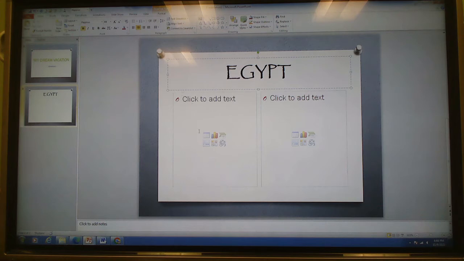So if I want to insert that picture that I saved of the Sphinx, I just notice these icons here. That's for a table, a chart, a SmartArt graphic, a picture, or a clip art, or even a media clip, like a video that you want to put in there. I'm going to go ahead and click picture.